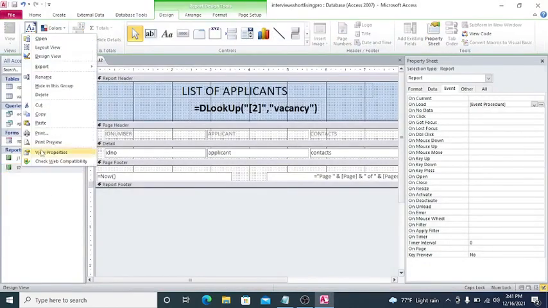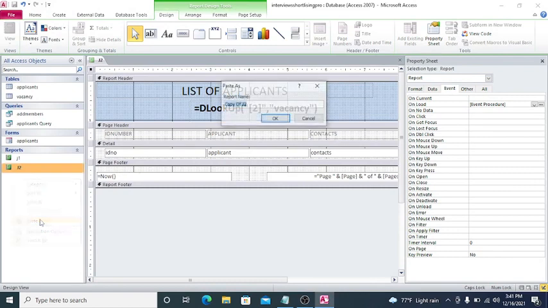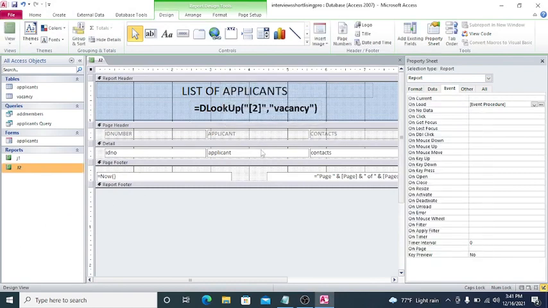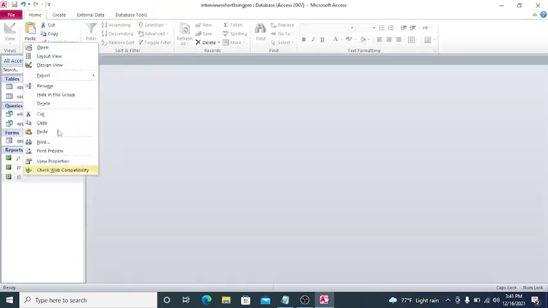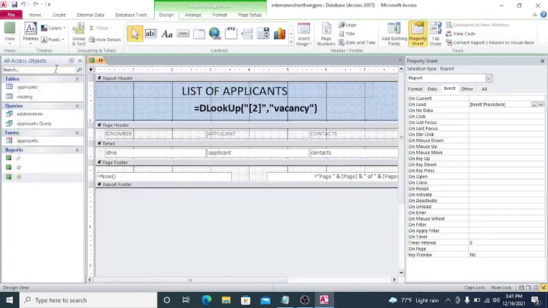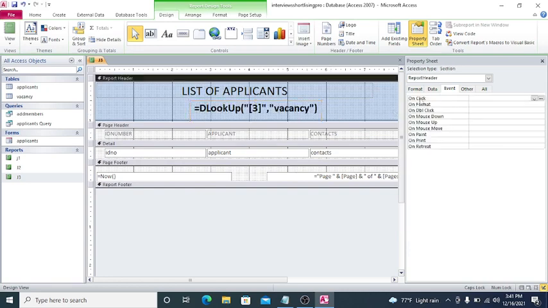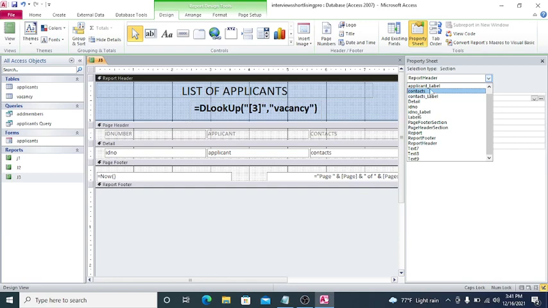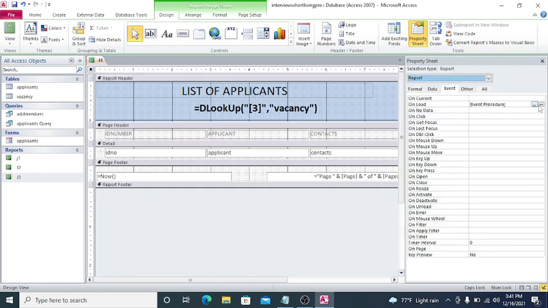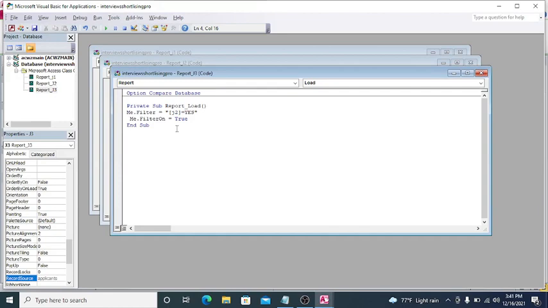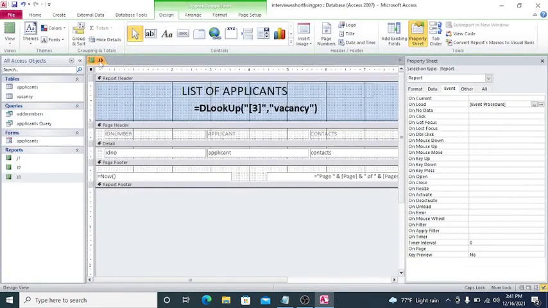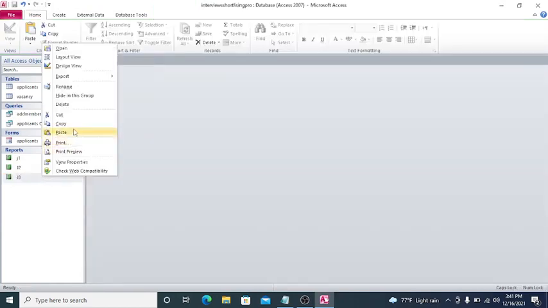I right click again, go to copy, paste. Then this is J3. Now in J3, I again right click on J3. Then I go to this point. J3 checks for vacancy number 3, and therefore I go to report here. Then I just go to these 3 lines. This one is job 3. I save that one.